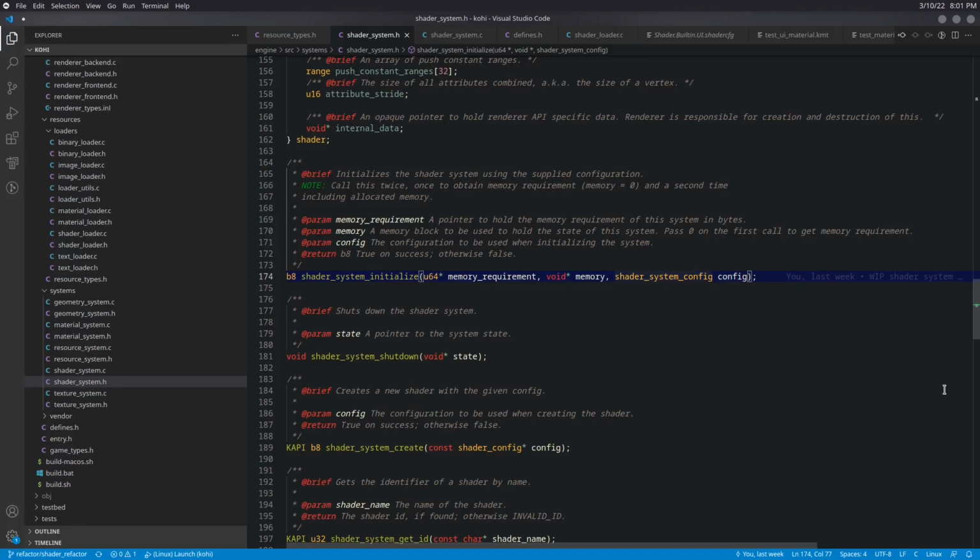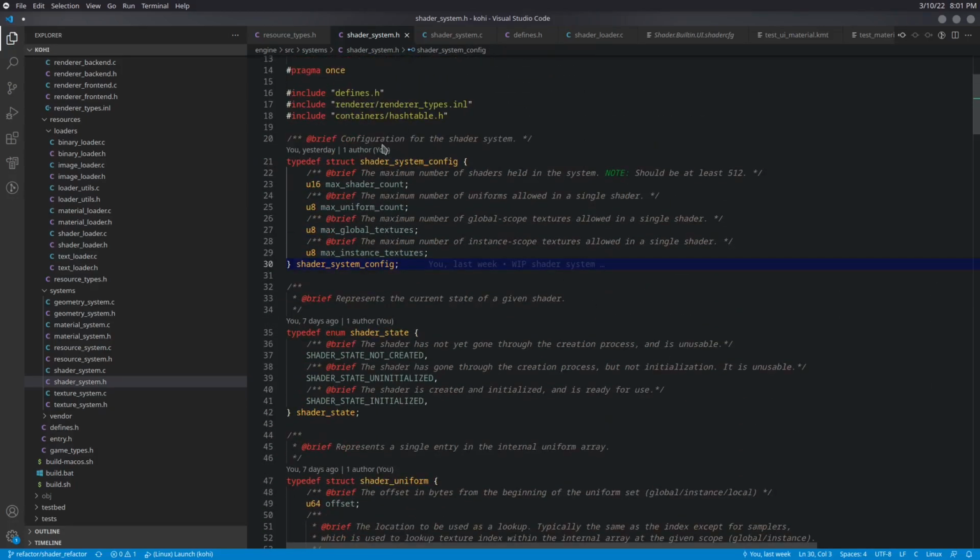The configuration itself is pretty self-explanatory too. It has a max shader count, which is how many shaders the system can handle. This should generally be at least 512, just because this also controls how large the hash table is. You generally don't want a hash table to have a small amount of entries because that can lead to easier collisions.